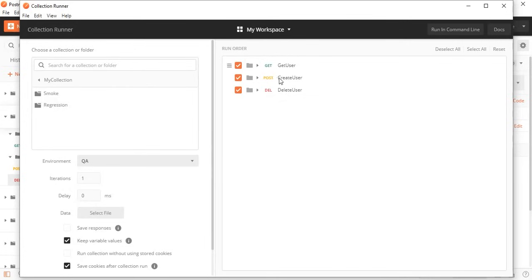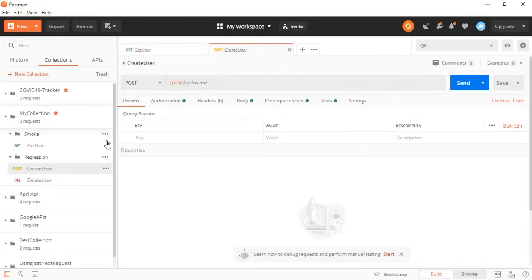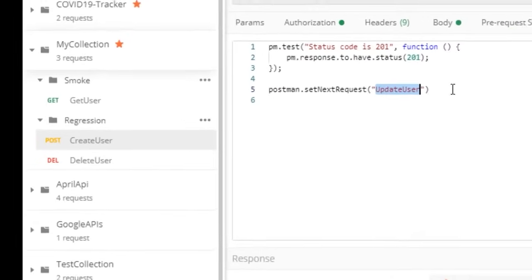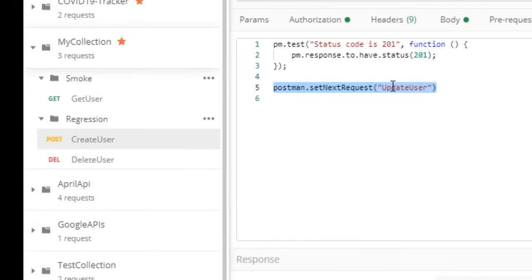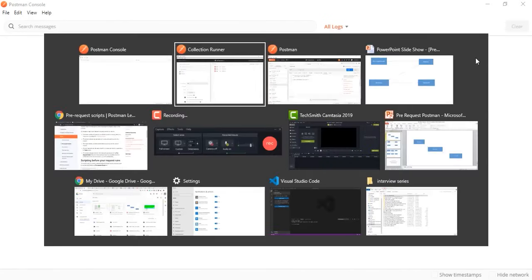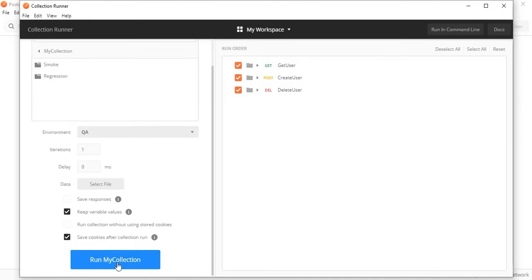Okay, so now we have get, then we have post, then we have delete, and for delete, just need to see after post, did we give any pre-request script? Okay, yes. So see guys, this is what we did in the previous videos. What I was mentioning, that I want to run update user does not exist. So if I just close it and if I just make it delete user, so just after executing this create user, it has to run, and now you will get 3 times pre-request. Okay, so let me just go back, run my collection once again.